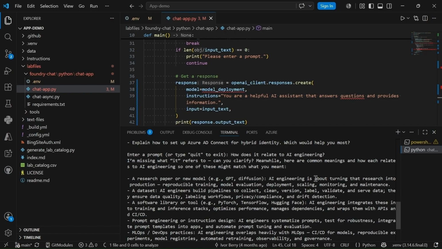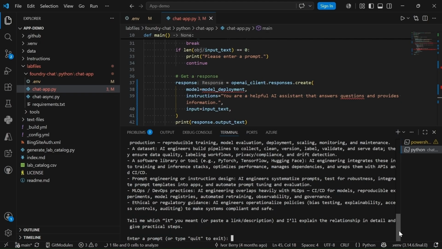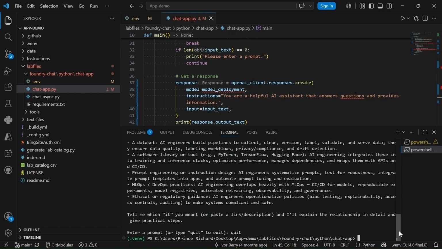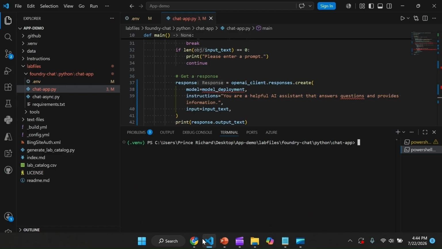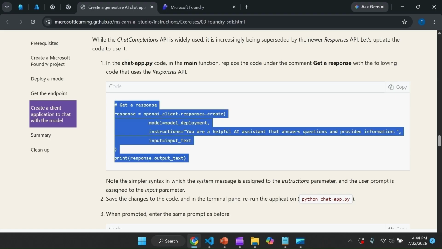So how do we solve this problem? We need a way to connect one response to the next on the same Responses API. So let's introduce that. Let me quit, and let me clear the chat.